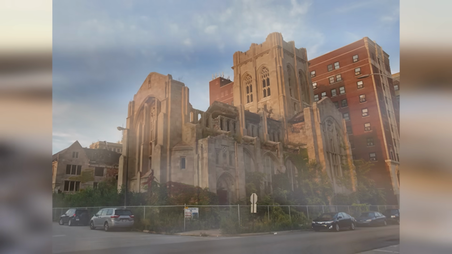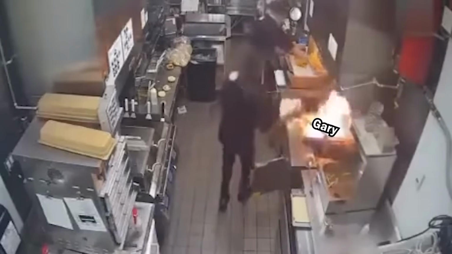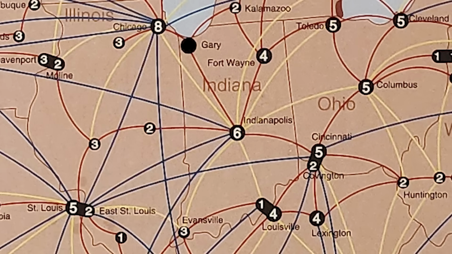Ladies and gentlemen, allow me to introduce you to Gary, Indiana, otherwise known as the urban equivalent of pouring water on a grease fire. 1 year after this game came out, Gary would earn the distinguished title of Murder Capital of the US, and has since garnered a reputation around the state of just being the absolute worst place you could go to. But the Gary, Indiana in the game tells a completely different story, as not only was it given the privilege to be one of the few cities in Indiana to be represented on the map, it was given a city rating of 4, making it just as important to the state as Fort Wayne.